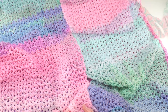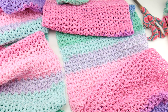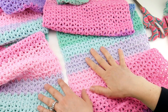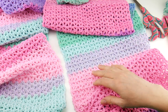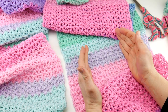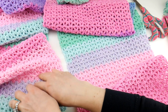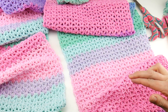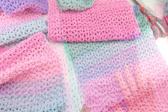So let's get started. As you're finishing up your two panels, make sure that they are exactly the same length. Make sure this one is the same exact length as this one. And to take it a step farther, make sure that they have the same number of rows. Each panel was 122 rows of this V stitch, so this one was 122 rows and this one was 122 rows. They are not only going to be the same length, but they're going to line up perfectly as well.